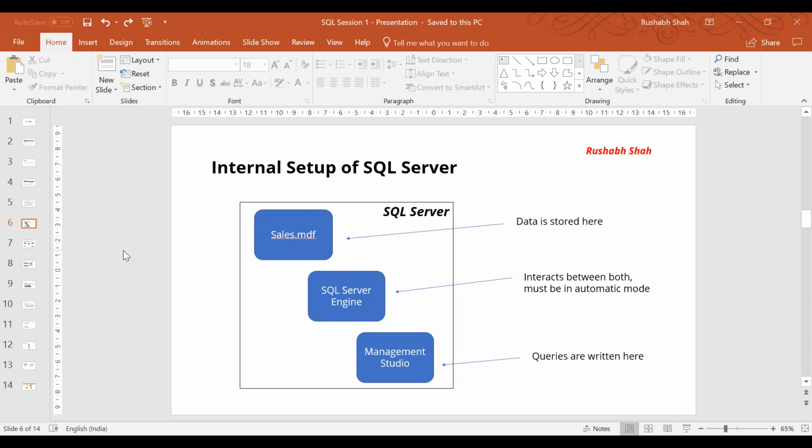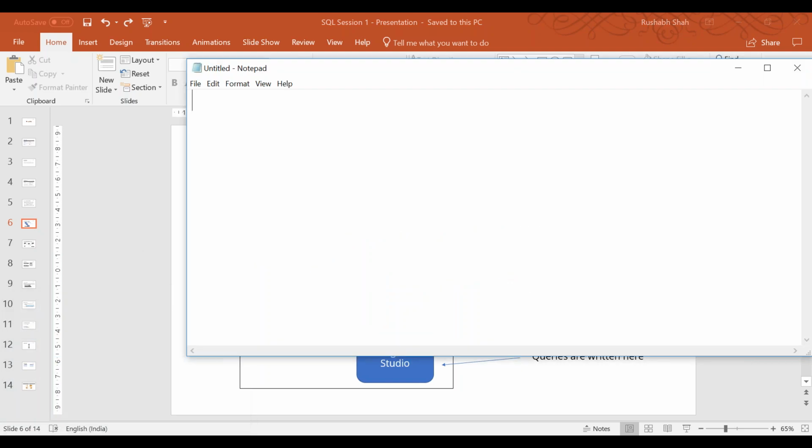Has anybody ever done some programming in HTML? I used this example last time as well. Where do you write your HTML code? In Notepad.